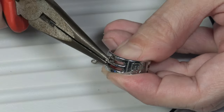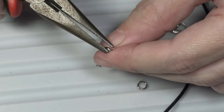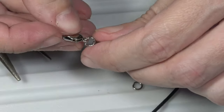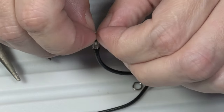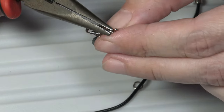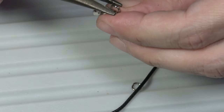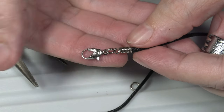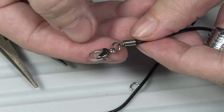I will open the jump ring with the jump ring opener and with the pliers. I'll put the jump ring here on this ring, and I will also put the lobster claw clasp. This way. And now I have attached the lobster claw clasp to the necklace so that it can be opened and closed.